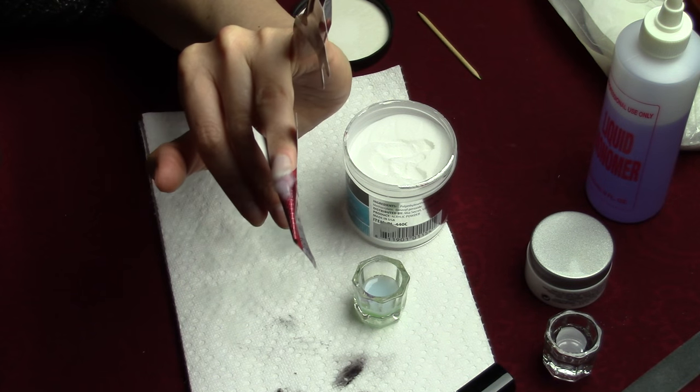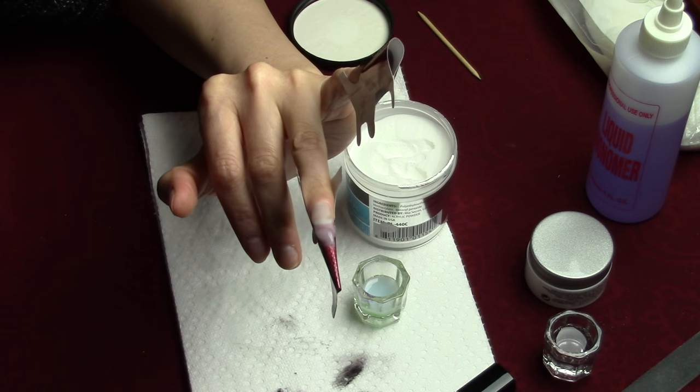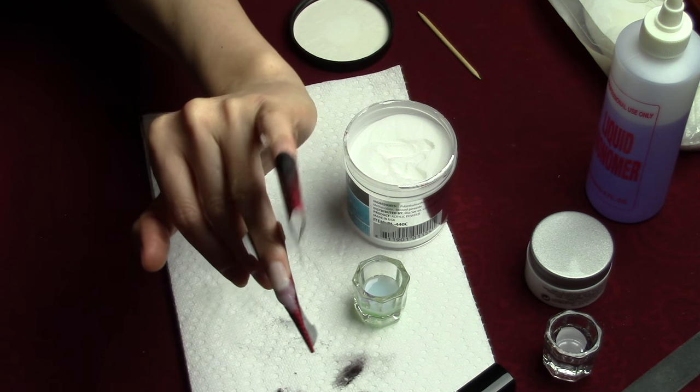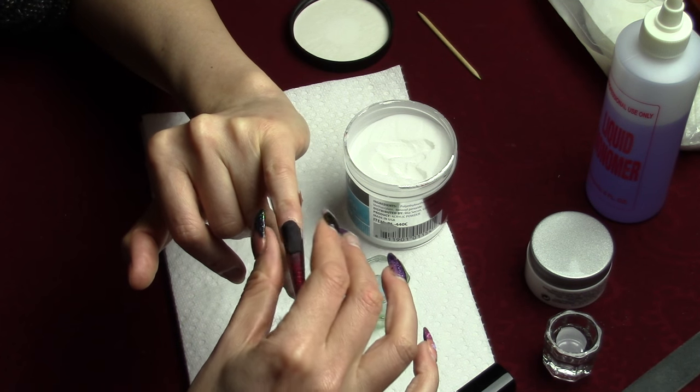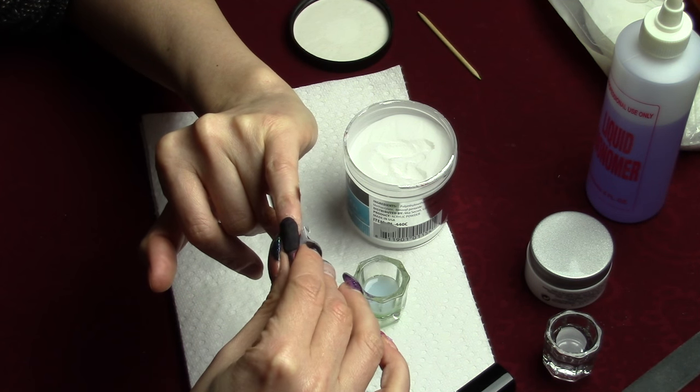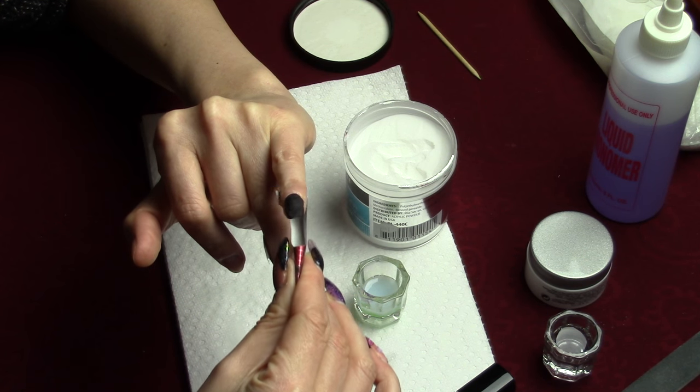Oh man, this one I messed up. I messed up so bad. It's just one big lumpy mess. Okay, back to this guy. It is all the way dry. I'm going to pull off my form.